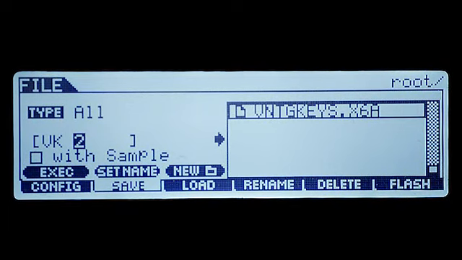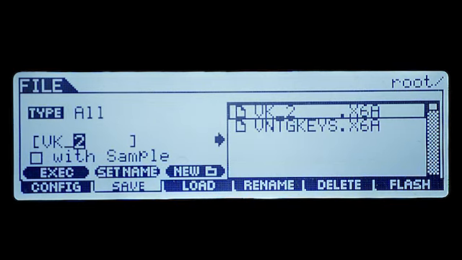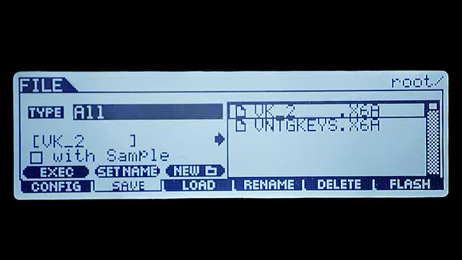So now all I have to do is hit execute. And now it's going to save. And I will now end up with an additional library on my USB stick with the name that I just selected. And there we are. There's VK2, just like I saved it.